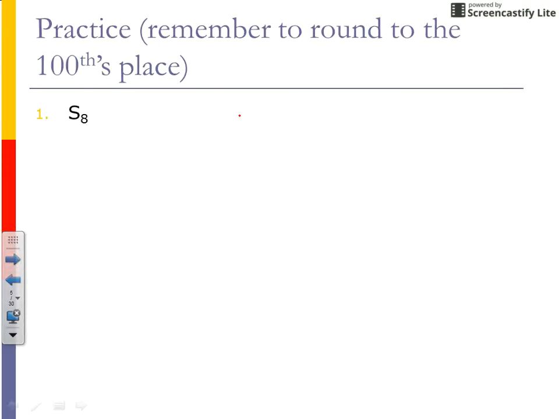I'm going to start off with a very simple one, S8. When you're showing your work, and remember always show your work, you're going to break it down. This is just sulfur, but there's 8 of them. Notice the subscript 8, so you're going to say 8 times. Now go to your periodic table and find sulfur's atomic mass. We're going to round it immediately to 2 decimal places when we write it down, 32.07. So 8 times 32.07 will give us our molar mass.